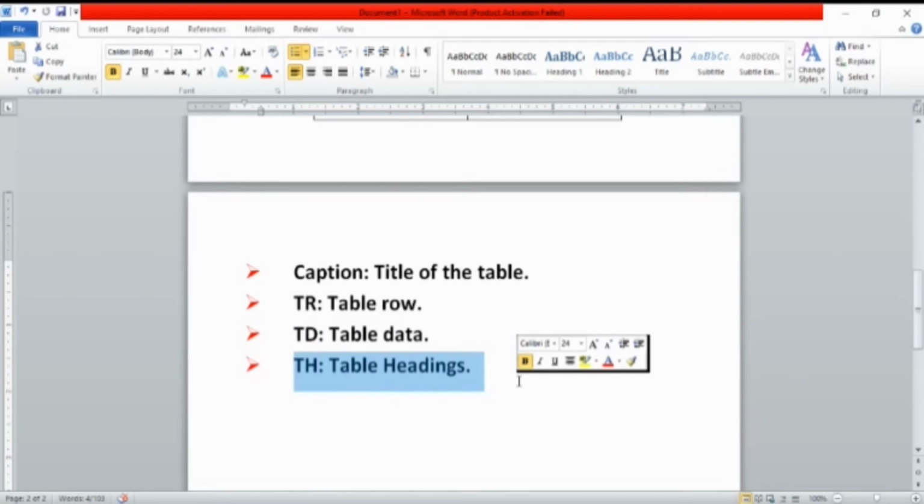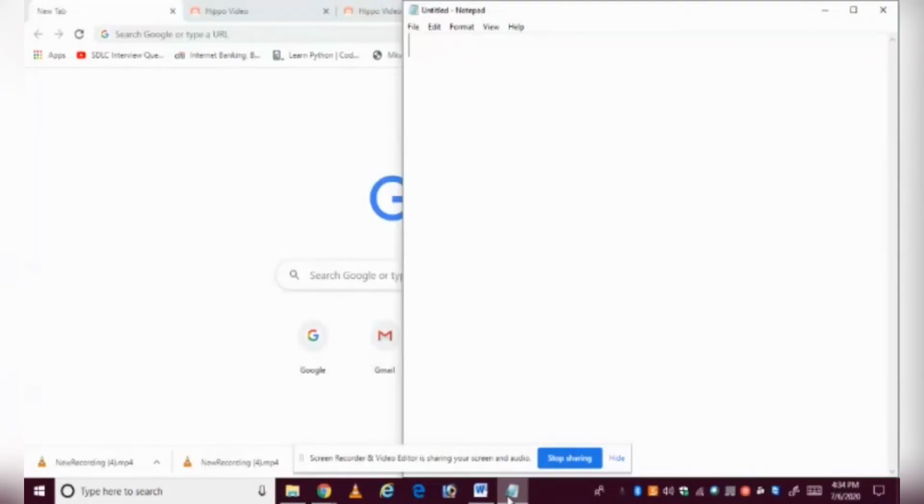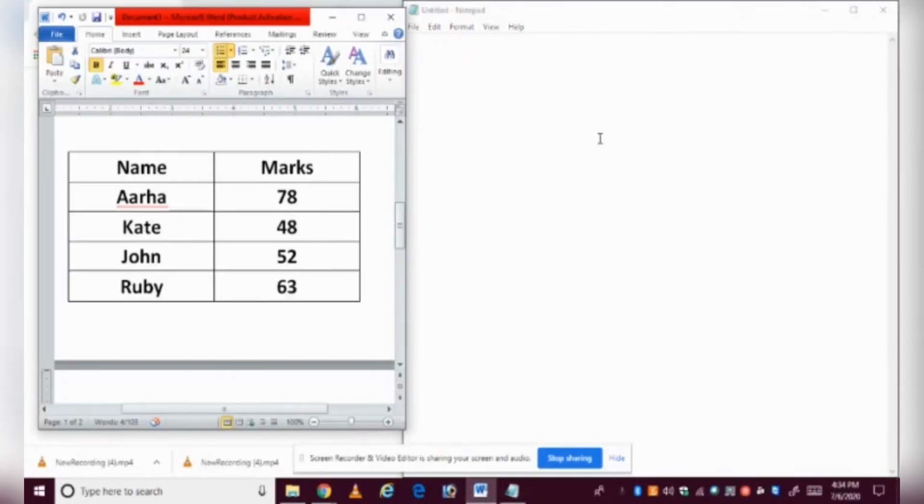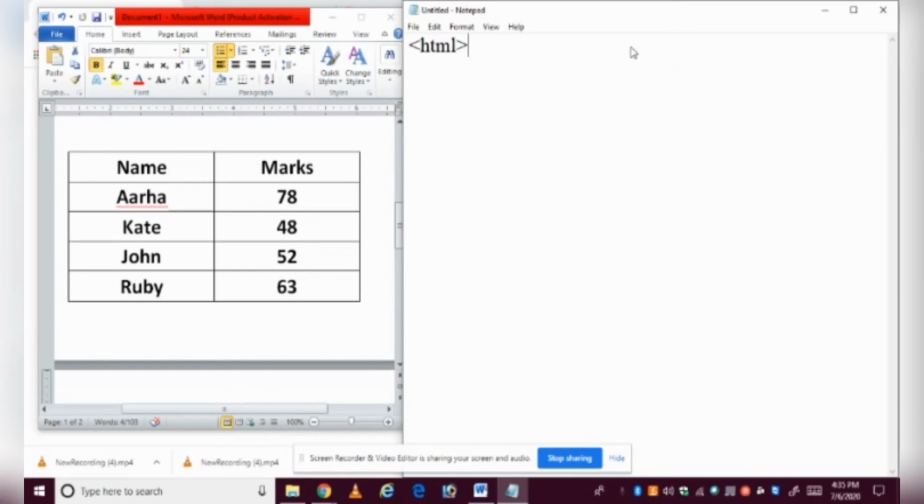Now we'll write the HTML code for this table. First, we have to write html, and then head, and in the head tag I'm giving the title, an example of table.